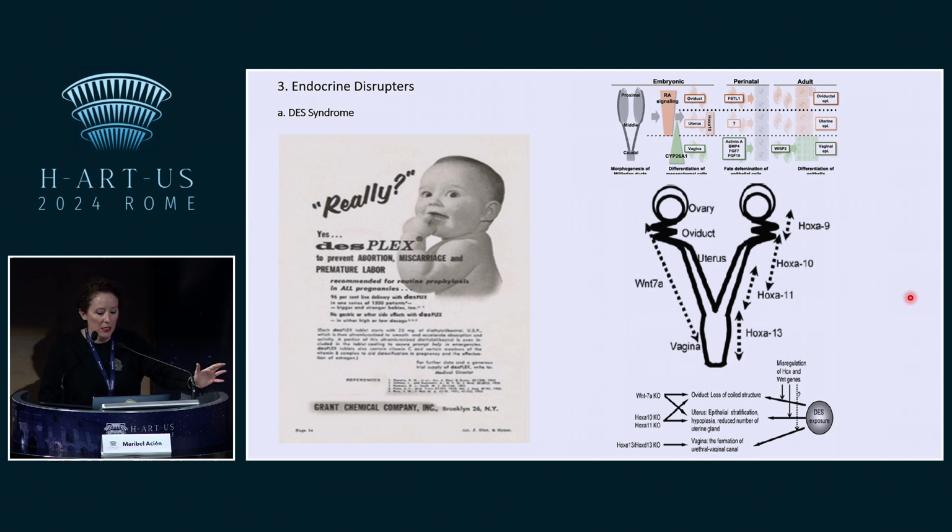And you might be wondering, why am I bringing this old and past problem to today's discussion? The reason is that it has been proven with epidemiological papers that this compound also controls the processes of epigenetic transgenerational inheritance, increasing the risk of reproductive tract anomalies in the granddaughters of those girls that were exposed.